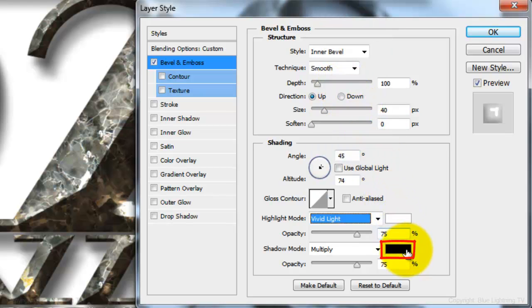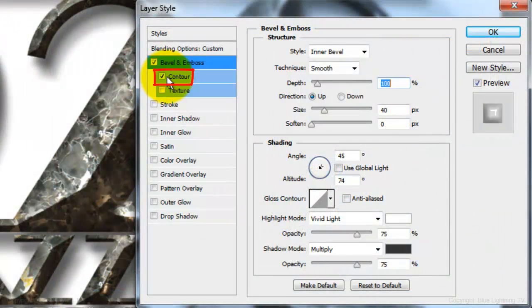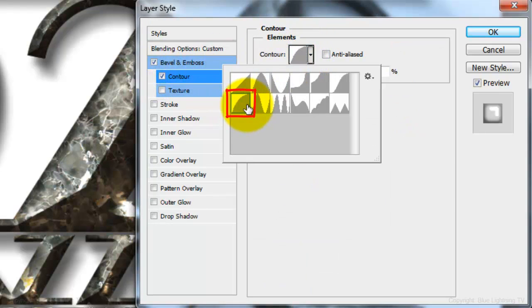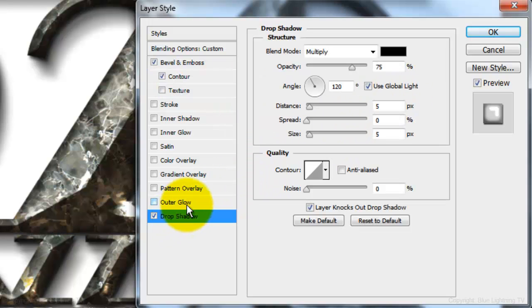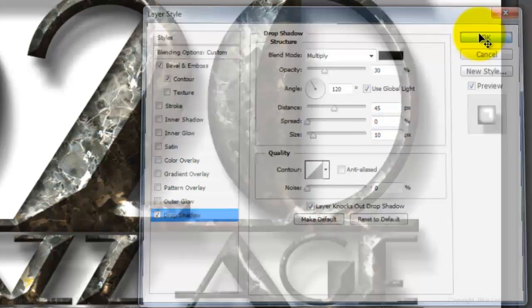Click on the color box of shadow and make the brightness 20%. Check contour, click on the word to open it, and click on the half round thumbnail. Click on drop shadow. Make the opacity 30%, the distance 45 pixels, and the size 10 pixels.